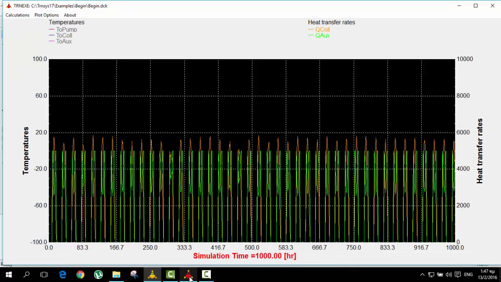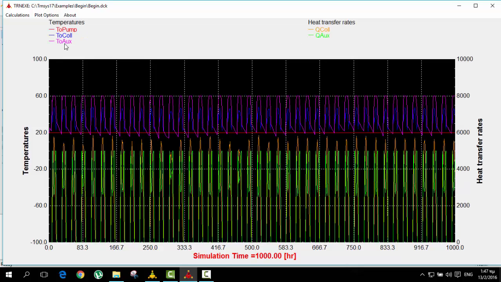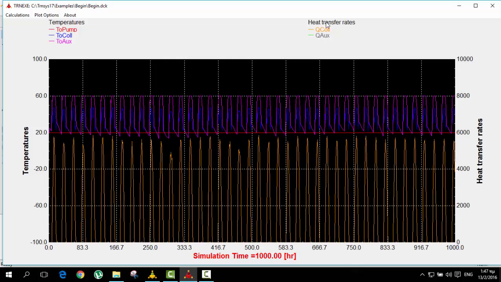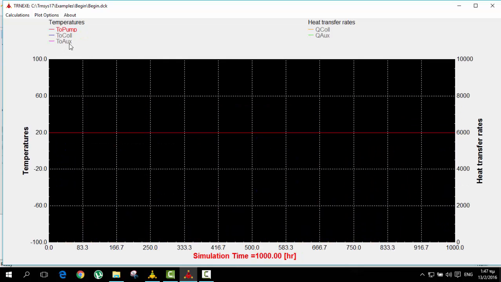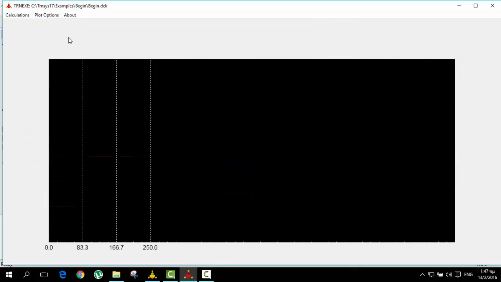As we saw on our plot, let's put all of them here. The cold water is, let me put them all off and then come again here. Okay, this is the red line. This is the cold water from the pump.